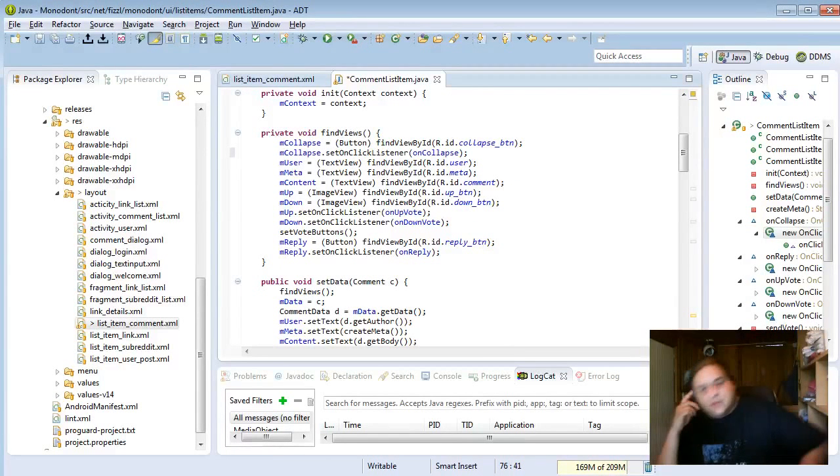And actually we don't have a toggle at the moment, so when you click it you will also lose the actual button.